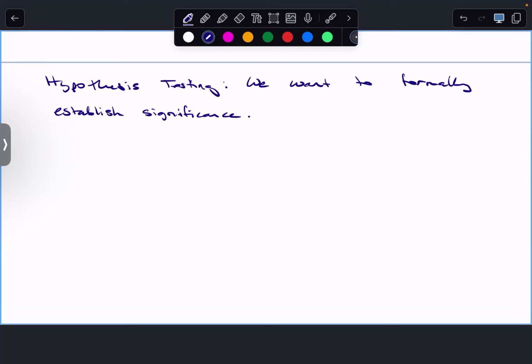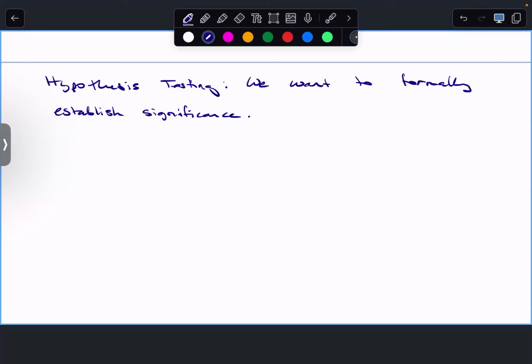Let's say you're in a job and you're competing for a promotion. How are you going to be able to say, well, I sold significantly more than my counterparts? You can't just say that. I guess you could, but then your boss would say, oh, really? And so you want to have the formal test to back it up.